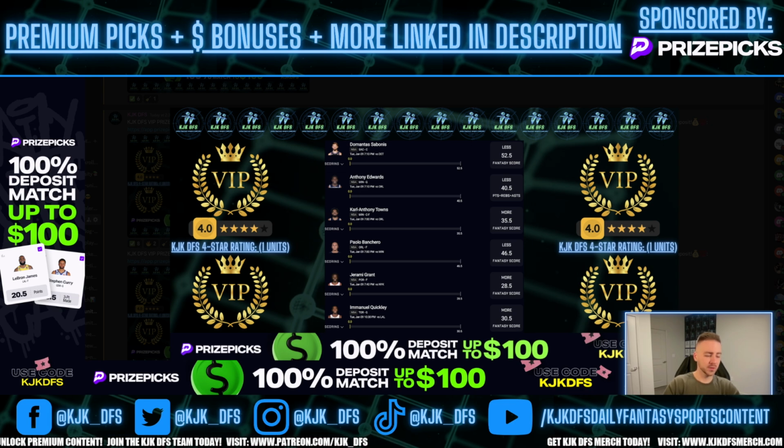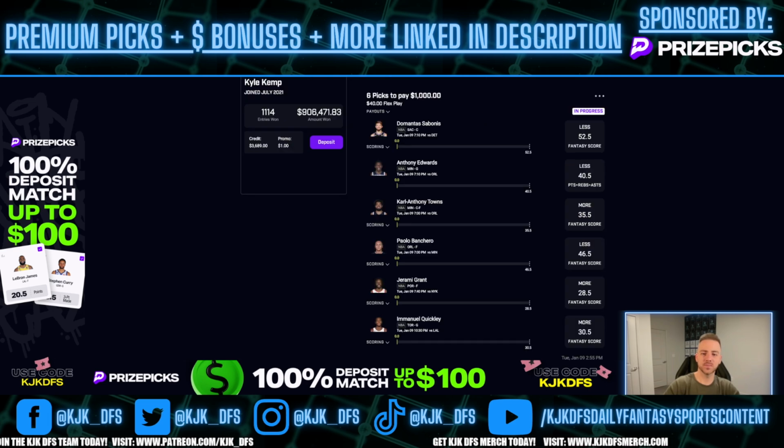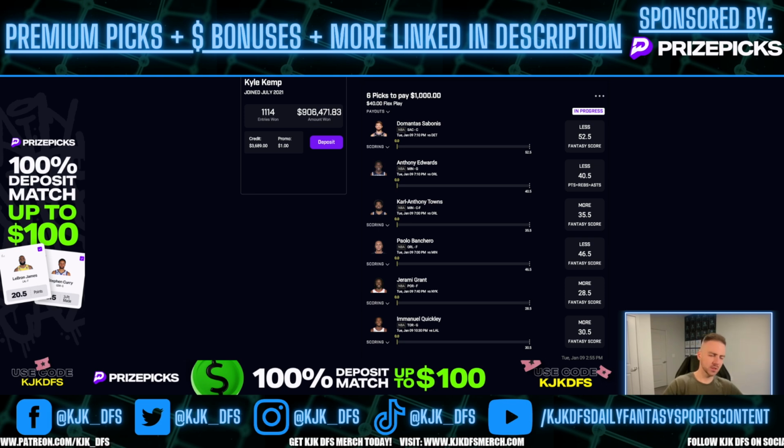But really like these plays, and just to prove that I locked it in here for you guys, I have no issues with doing that. Here it is on my screen. I can put up to $40 on my 6-mans now. That's all I can do, so I put as much as I can. So I'm rocking with it. Those are my 6 picks to get you winning some money over here on Prizepicks.